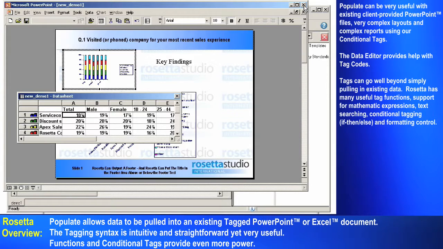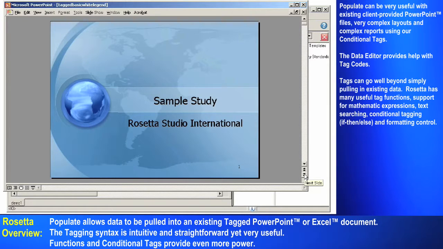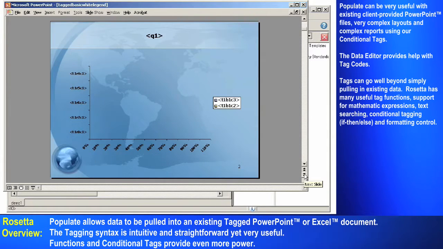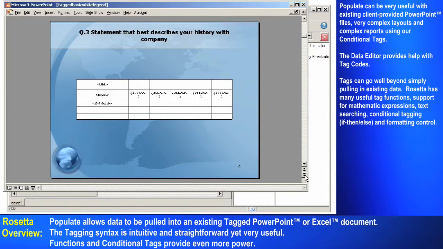In addition to being able to create 100% native PowerPoint or Excel via Generate, or using Insert and Bind to use existing PowerPoint slides with Rosetta, Rosetta's Populate module is a powerful, full-featured tagging system. Populate allows you to pull data into a tagged PowerPoint or Excel shell.